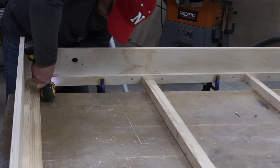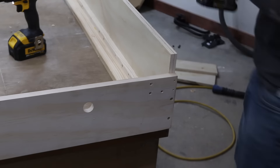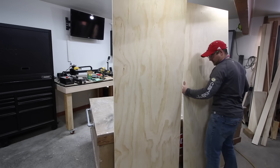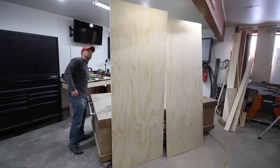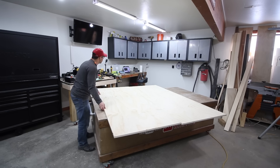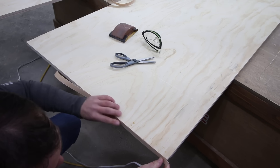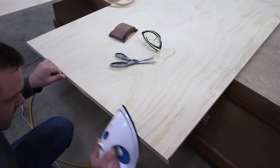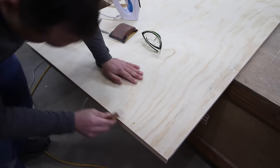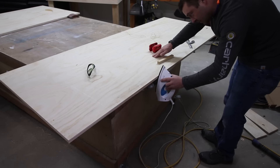The most time-consuming part of this step is doing the measurements to make sure the hardware is mounted in the correct location. Next grab the two face panels and determine which side looks the best — orient the nicest sides so they will face outward when the cabinet is assembled. Lay the panels with the best side facing down and then prepare to add edge banding on three sides of each panel by giving the edges a light sanding. You won't need to add banding to the inner sides that butt up against each other. Cut the banding an inch or two longer than you need and trim the ends later with a sharp razor blade. Take your time to make sure the banding gets a strong and consistent bond along each side of the panel.